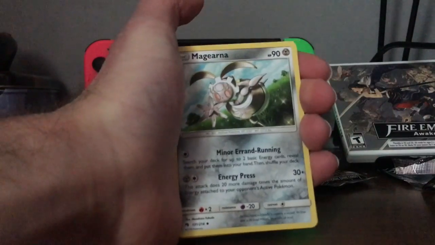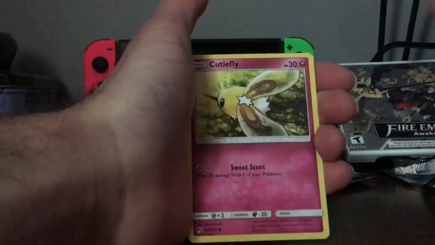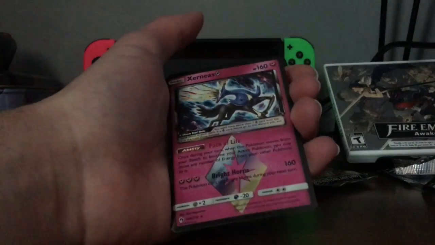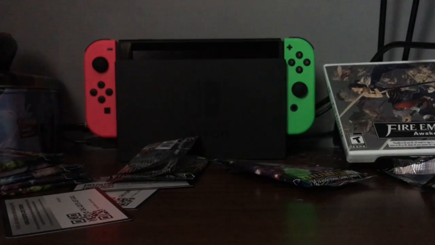Let's see. Alrighty. Madurina is an uncommon. What the heck? Okay, Madurina. Fairy Charm Fighting, Mixed Herbs, Cyndaquil, Pineco, Combee, Litleo, Cutiefly, yo, a Prism! Xerneas Prism! What the? Is that 3 for 3? That's pretty good. Okay, I'm putting that with the Ultra Rares. I don't even know if Prisms are Ultra Rares, but I classify them as Ultra Rares. Cool. That's 3 for 3.